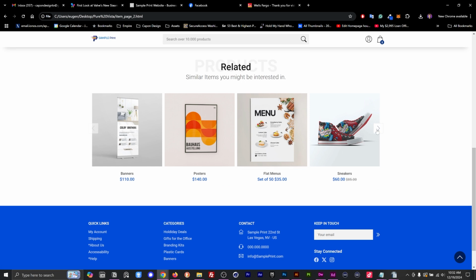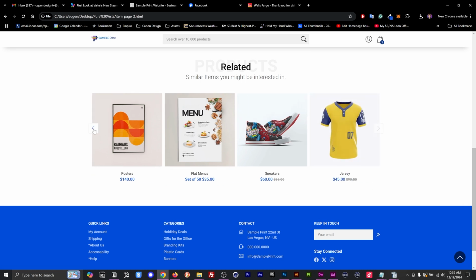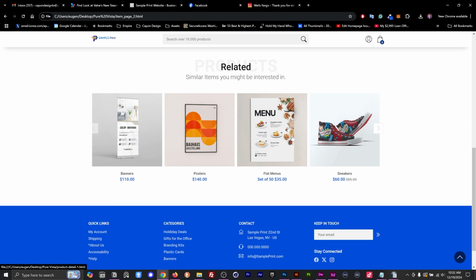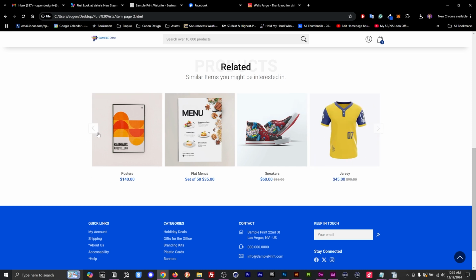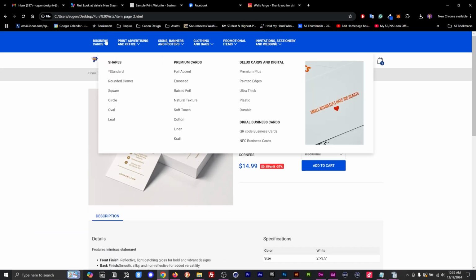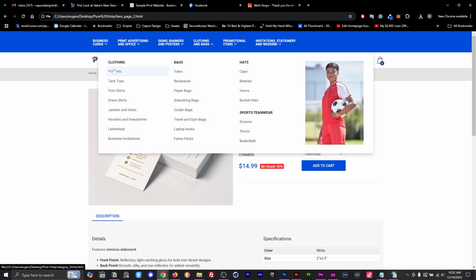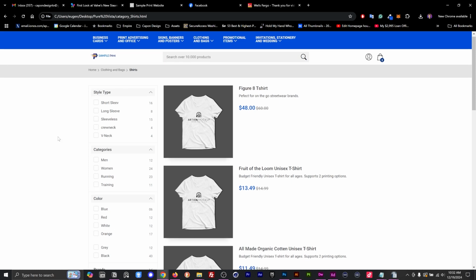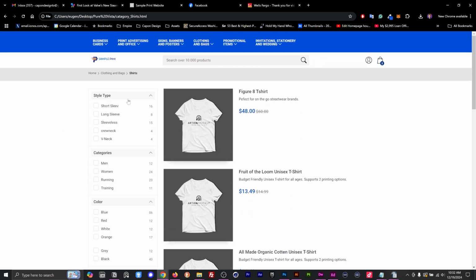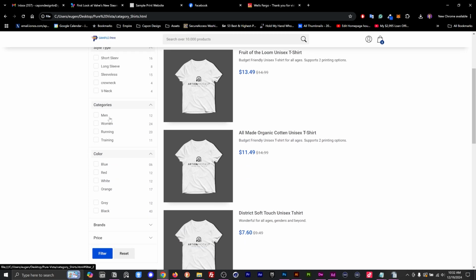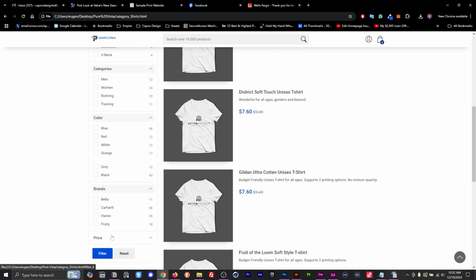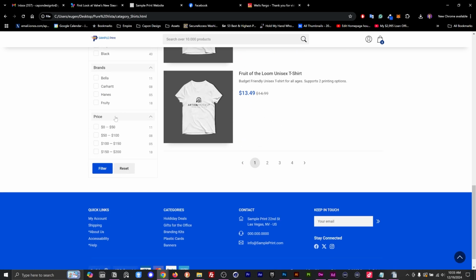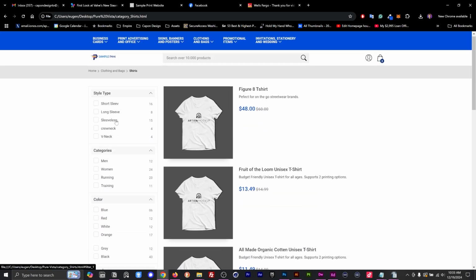The website is geared towards upselling at every aspect. So related items would be brought forth based on the item that you want. When we go over to the category for t-shirts, instead of having every variation lined up, you can also have a sorting system. So this would be the style, the categories that you might stick them into, the colors, the brands, filter through pricing, this big old filter system.